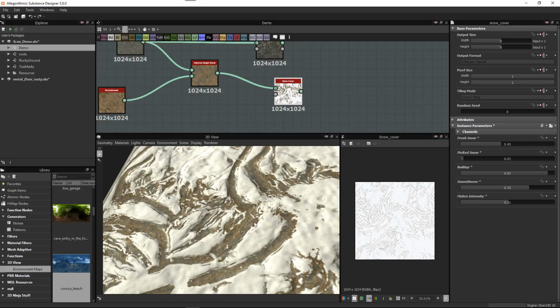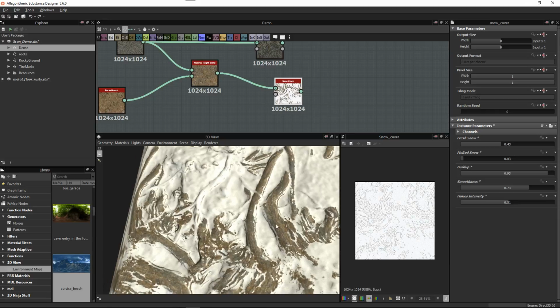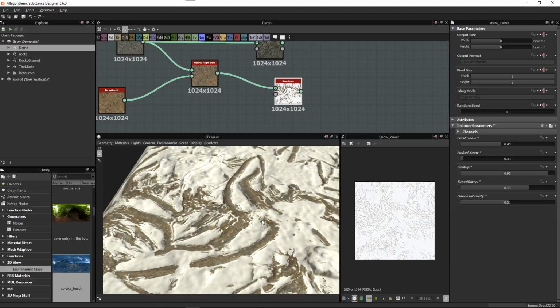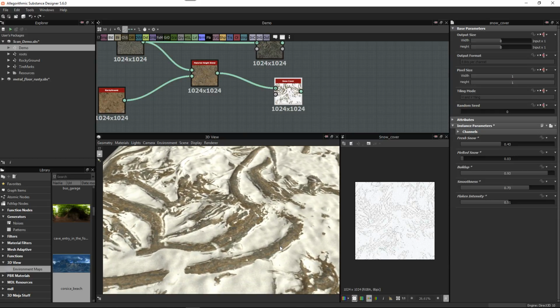And again, all this comes together because of how the height map is blending. This new height blending type feature, we've added to work with scan data, but it'll work with any, if you're working with procedural substances, it doesn't really matter. As long as you have really good quality height information, you'll start to get some nice effects like this.